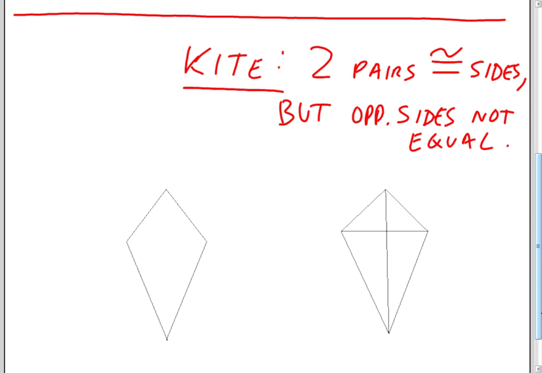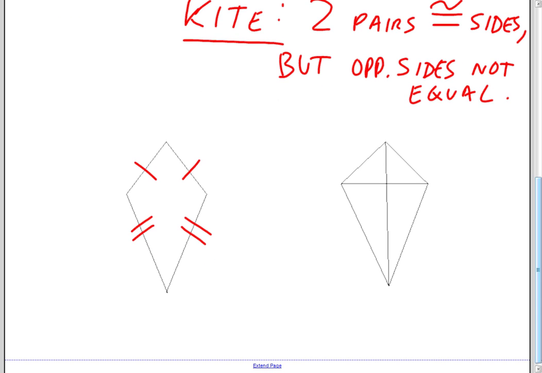This is written in a lot of different ways in a lot of different textbooks. Basically, this is the definition. And it is a mathematical term. Kite will show up in a lot of different textbooks. You just have to have consecutive sides being equal. These two, but not the ones that are directly across from each other. If the ones directly across from each other were equal, then you'd end up with something like a parallelogram or a rhombus.